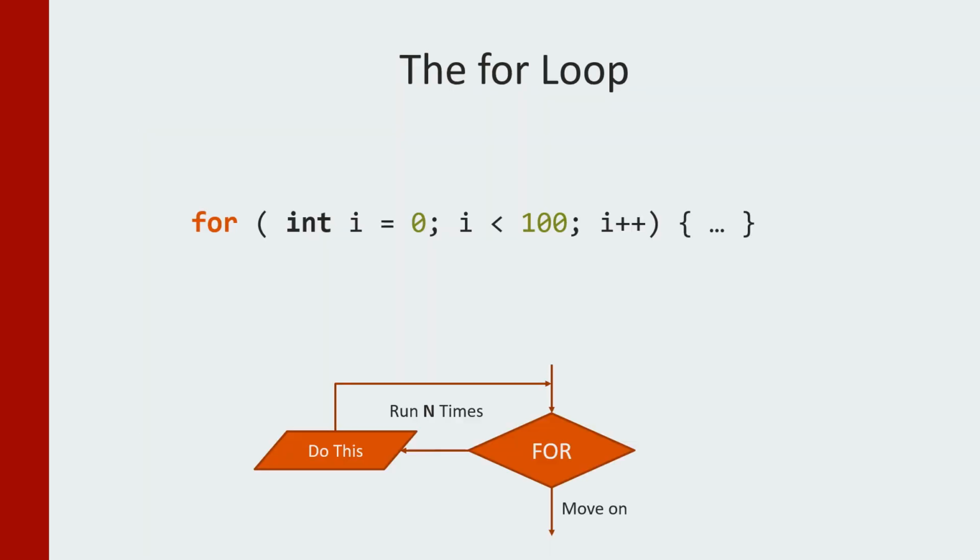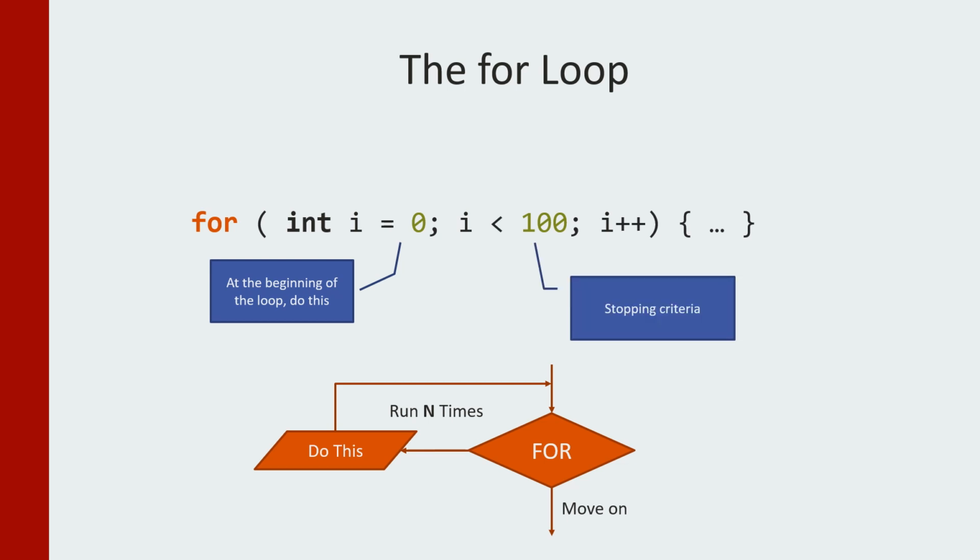Now, one way to print out individual elements of an array is with a for loop. The syntax for the for loop looks like this: for, and then in parentheses, an initialization. In this case, I have int i equals 0. Then I have some sort of stopping criteria, so as long as i is less than 100, we can go into the loop. And then finally, we have the increment, which is what we would do after each cycle of the loop. Inside your curly braces, you can have it print out the ith element of that array.